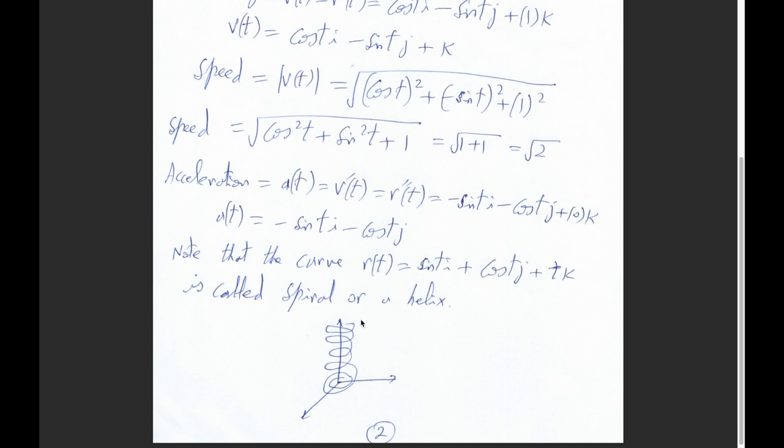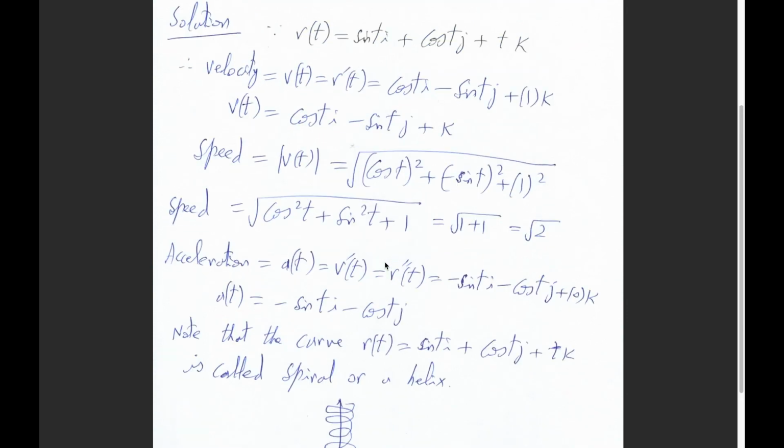So this curve is very important, and we can use it in many real life problems, wherever this spiral shape will come. That represents this curve r(t) equal to sin t i plus cos t j plus t k. It means whenever there is a position vector, that position vector will represent something very special that will be needed in real life problems. Okay, so I hope this example is clear.